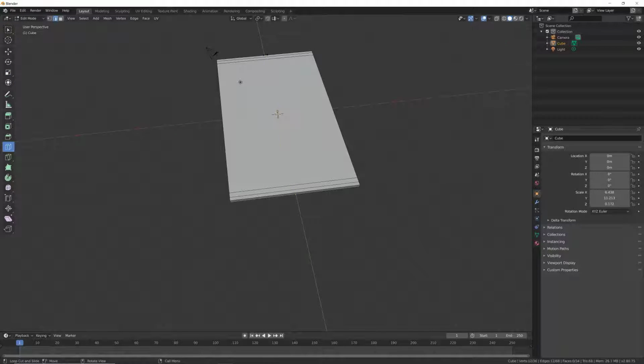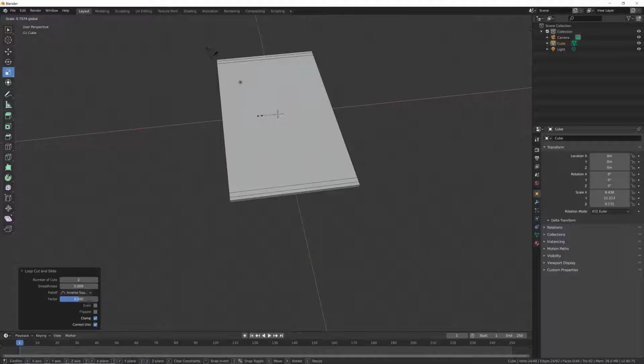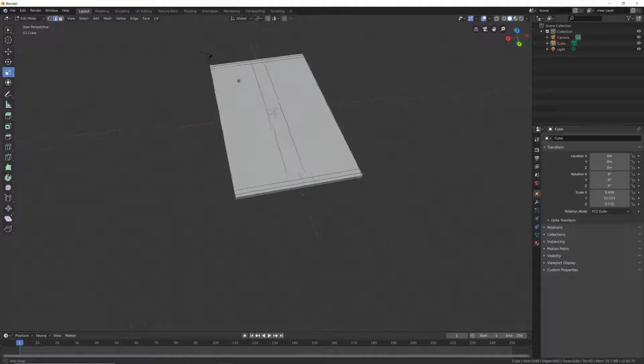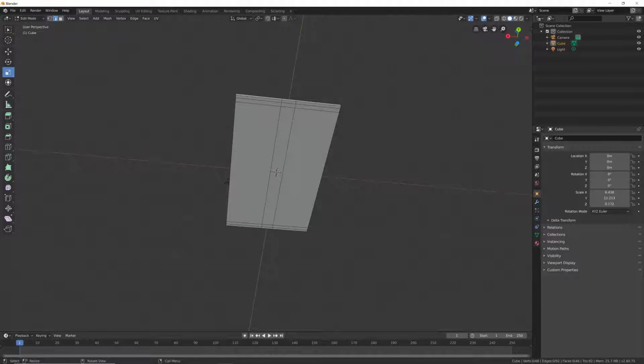Okay, and I'm going to do 2 more cuts this way. So just hover over, click once, change my number of cuts to 2, grab the scale tool, and this time I'm scaling it in on itself this direction. The whole point of that was to basically make this little square right here. And I'll show you why.